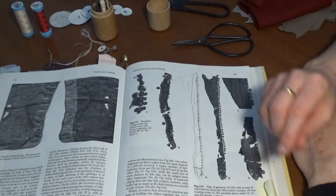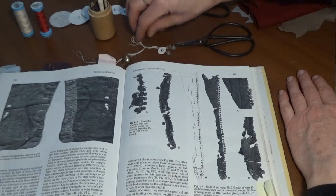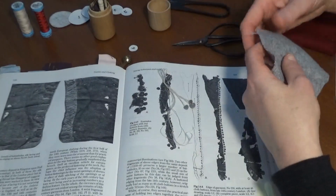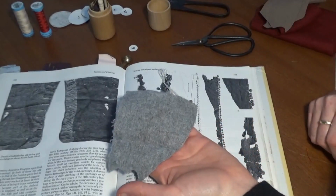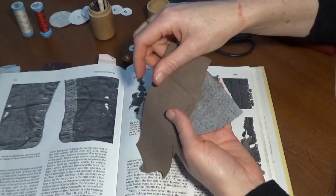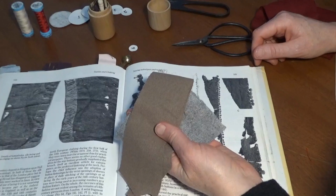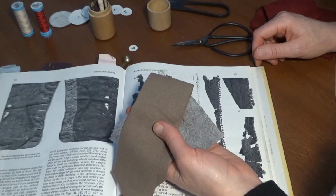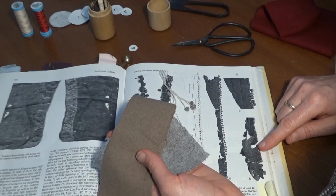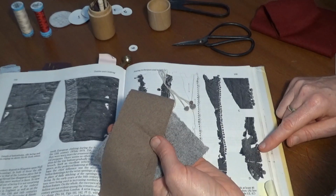I've made a couple of small buttons as close as possible to the ones from Textiles and Clothing, using two plain weave fabrics. One, a medium to lightweight pure wool flannel, and the other is a lightweight plain weave wool with a small amount of viscose added because that's all I could bring to hand. I've tried to match the thread count of the original fabric as closely as possible, although the thread count of these modern fabrics is not as high as the medieval one seems to be.